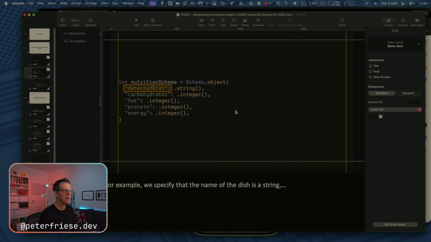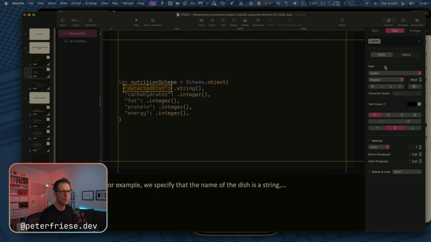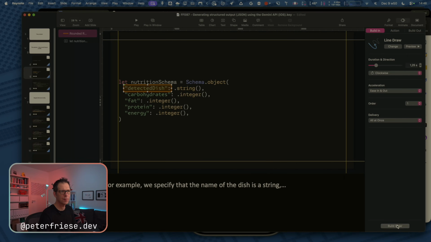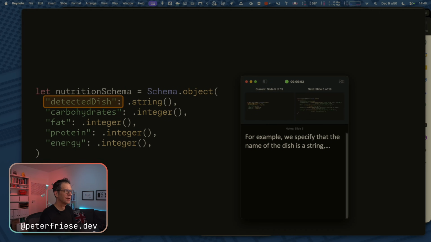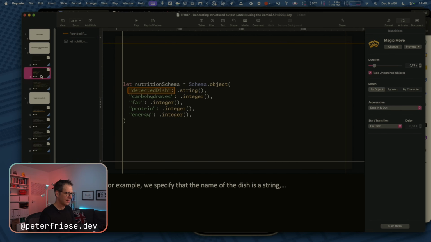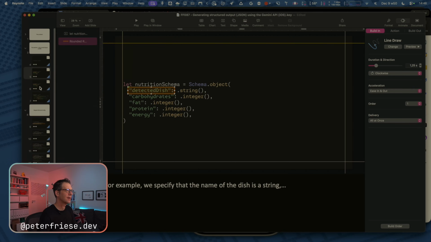Fit slide, animate, build order, line draw after transition. Let's take a look. Yep, nice. Okay, let's duplicate. Let's send this to the back.